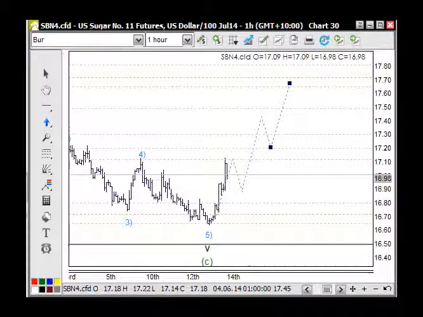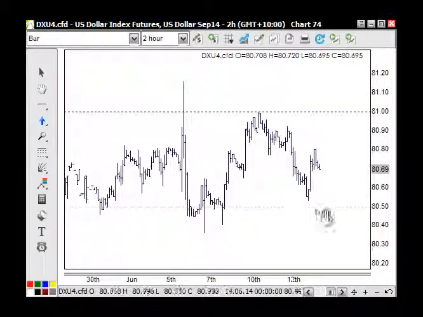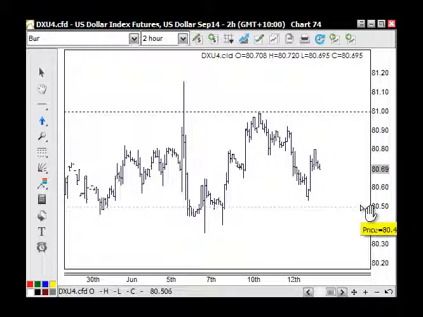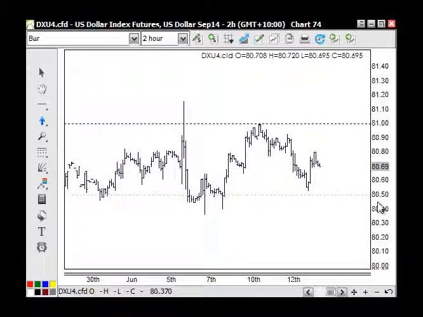The US dollar contracts are still, this is the new September contract here, so there'll be a slight adjusting in price here, but we'll stay with the point that if the 80.50 here becomes a retested resistance, then it would give the first step in weakness in the US dollar. So that would also give us a basis for the soft commodities to move to the upside as well. So we'll just watch this for a little while.